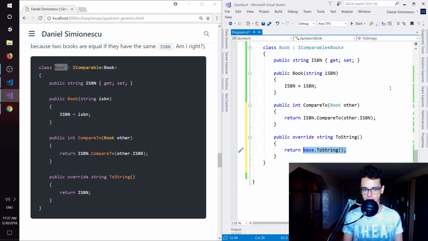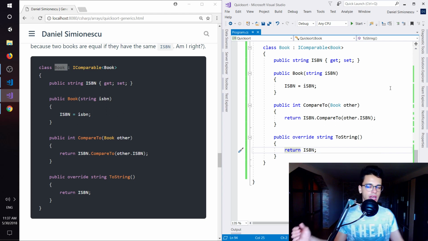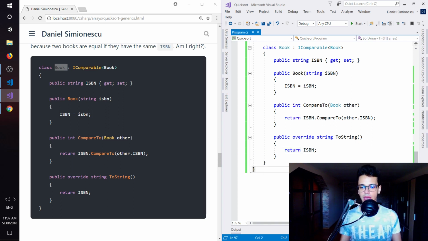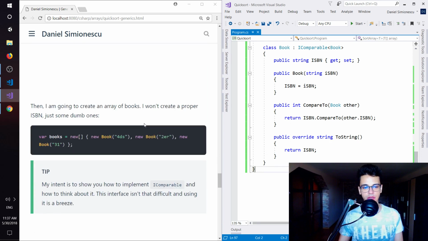Instead of base.ToString, I want to return ISBN. You could have done something else. If you have more properties, you can have a string which contains the title, the author, maybe the year, something more meaningful to a user. But right now, because I have only ISBN, I can just return that. So I'm able to actually differentiate between two books. This looks nice. Let's continue.